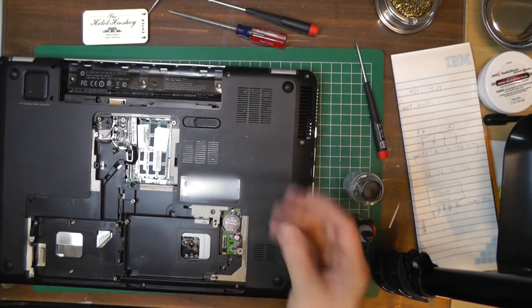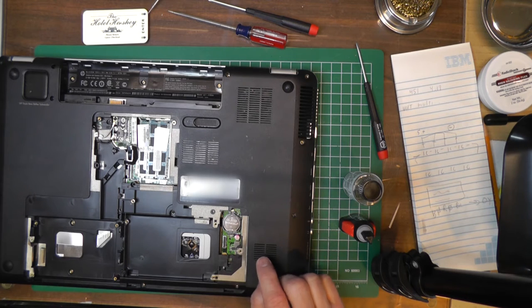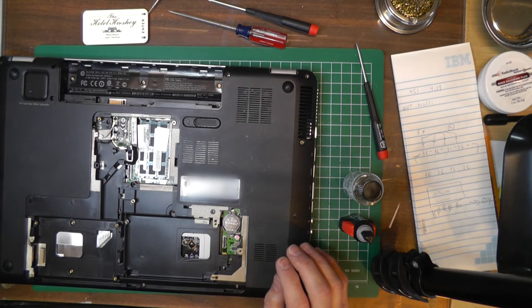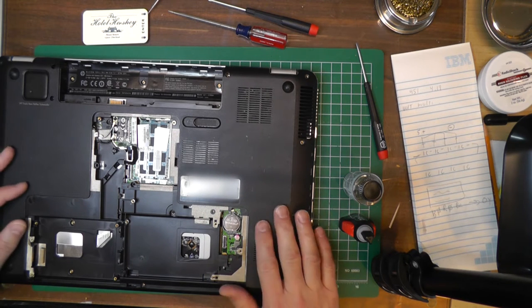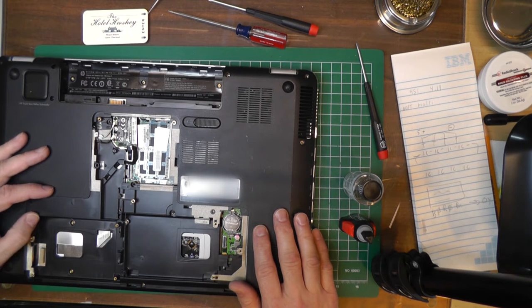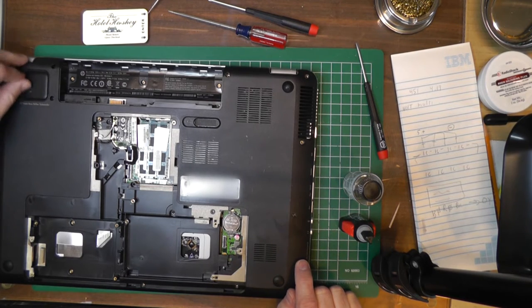I noticed while putting the palm rest back together, I flipped it over and the battery had fallen out, so I thought I'd replace it with a new one. I had a 2032 in the back. It reminds me of back in the 70s and 80s, when you'd save up all your money to buy a wood-panel Kenwood receiver or stereo component, and you'd go to Radio Shack or Stereo Discounters with all your money ready, and the guy would be like 'let me see if I have one in the back' — everything was in the back. Anyway, so I had one of these in the back.